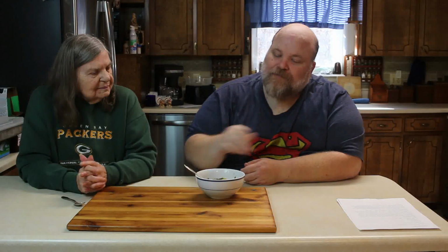So number 3 on the Southern Essentials cook list is greens. I did collard. You can make turnip, you can make mustard, you can do mixed greens, whatever you want. But it's still number 3. Learn how to make them if you want to be a Southern cook, because they're kind of expected down here in the South.